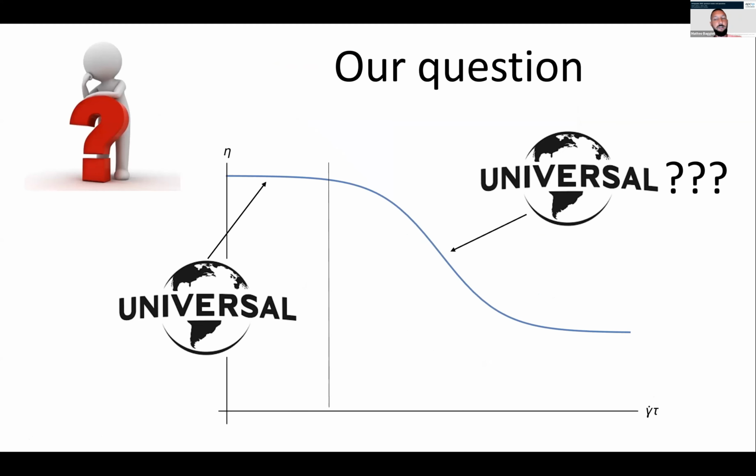So, summary of the question. The question that I want to ask is, we know that, at least from holographic models, the eta over s ratio is universal when I'm close to equilibrium, so when the shear rate that I'm applying is small. And the question I want to ask today is, what happens to this universality when I push this response out of equilibrium? So I increase the shear rate arbitrarily, and I go far away from the approximation where the shear rate is small compared to the characteristic scale of the system.